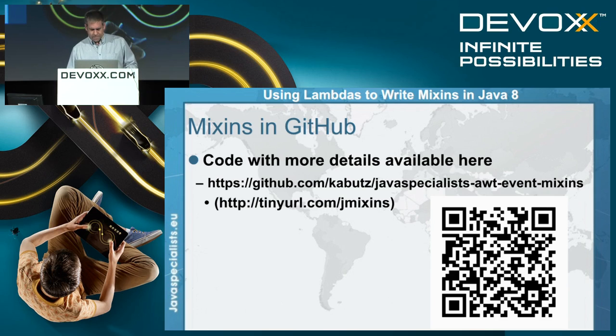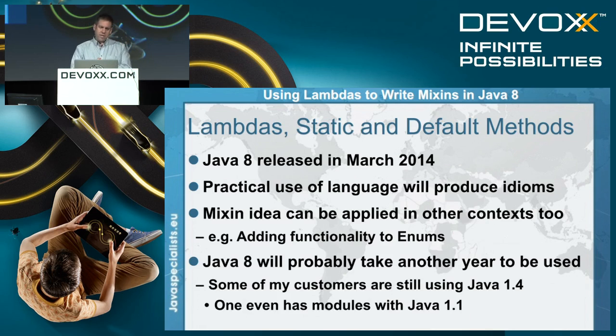The lambdas, static and default methods have been around since March 2014, but as people start to use them more and more, we're going to find out what the better idioms are. Now, I remember this morning when Brian put up some code and he said, this is what it looks like without lambdas, this with lambdas, and the lambda one looked simpler to understand. I would like to encourage you to have a look at Peter Lawrey's recent blog, or his presentation, where he talks about some of the idioms that he has developed for Java 8. And I tell you, a lot of them are very, very hard to actually read.